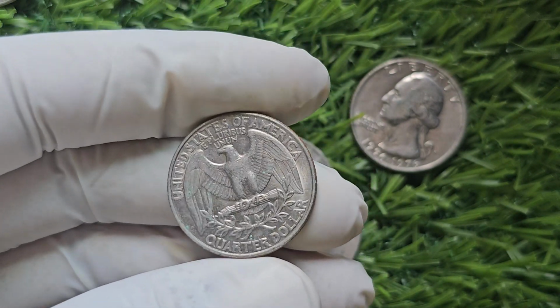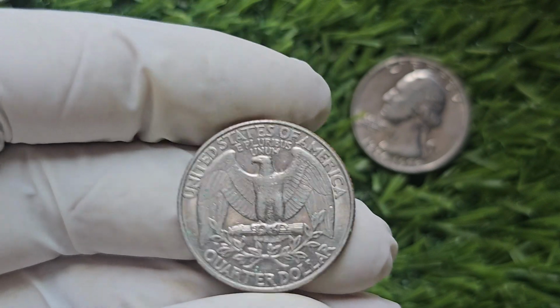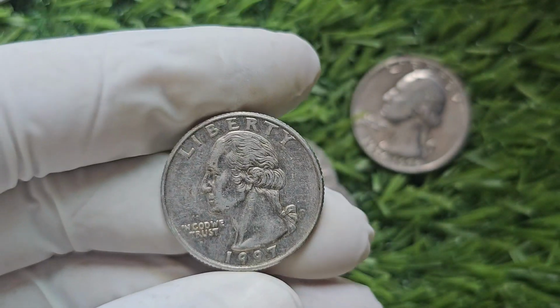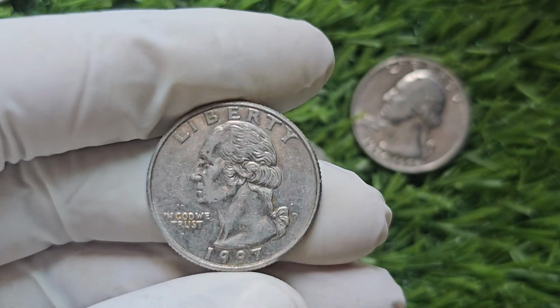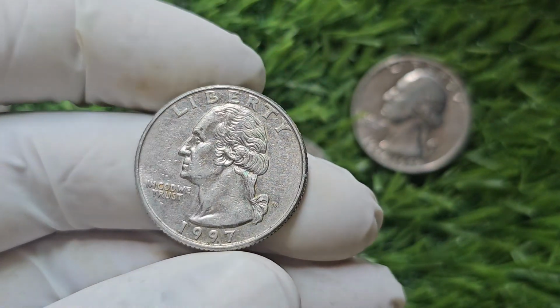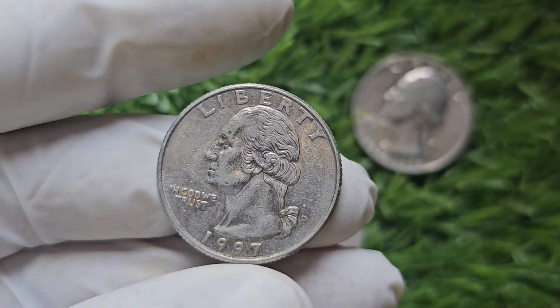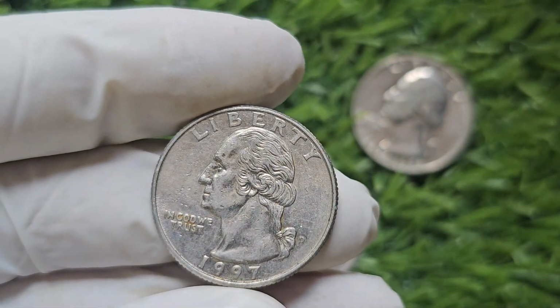The Washington quarter has been a staple of U.S. currency since 1932, featuring the iconic profile of George Washington. The 1997 Washington quarter is no different in design, but what makes it stand out among the millions minted that year? Before we reveal the valuable details, let's take a quick look at the history behind this coin.